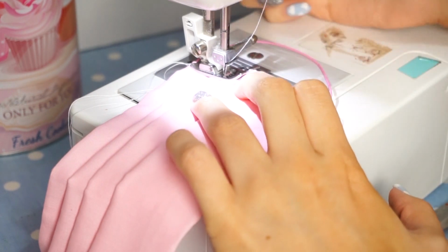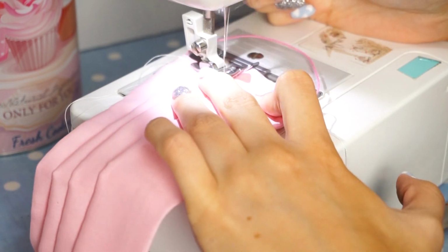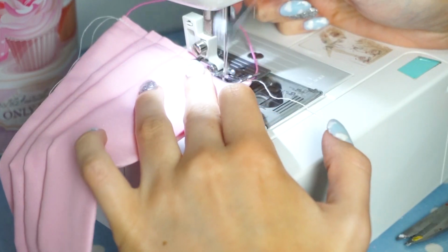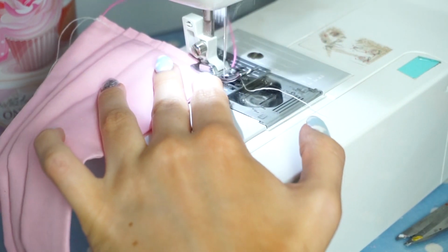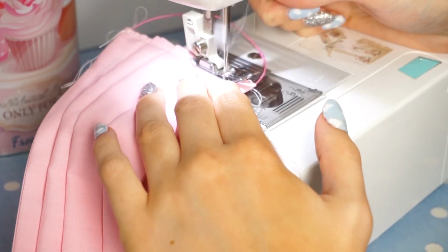Now this was quite hard for me because I put my mask the wrong way round in my sewing machine, so it kept lifting up the pleats. So I went really slowly just to make sure that they were all flattened and encapsulated down in my stitching.